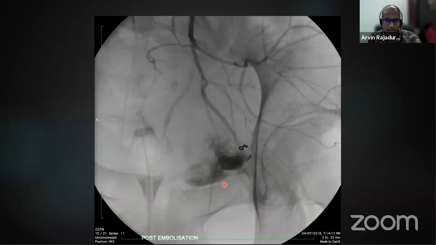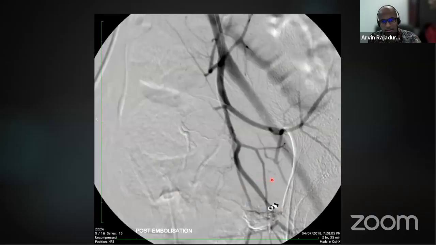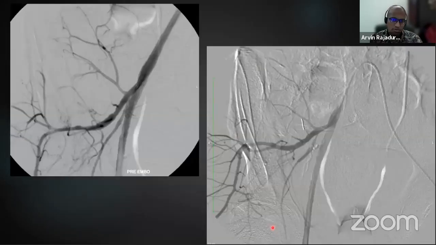All right. So once we had placed glue on this side, after doing a glue embolization, we managed to stop the bleeding in this region, and then we had to puncture the other side and cross over to the contralateral side, and we started seeing all these bleeders everywhere else. So we decided to give a combination of glue and coils, and that's how we stopped the bleeding. And this boy actually did very well.